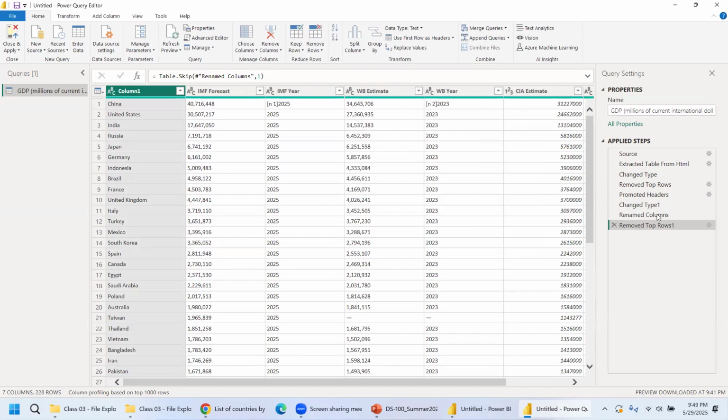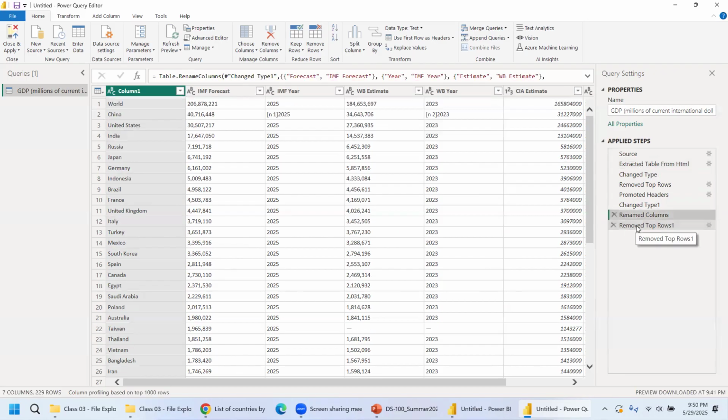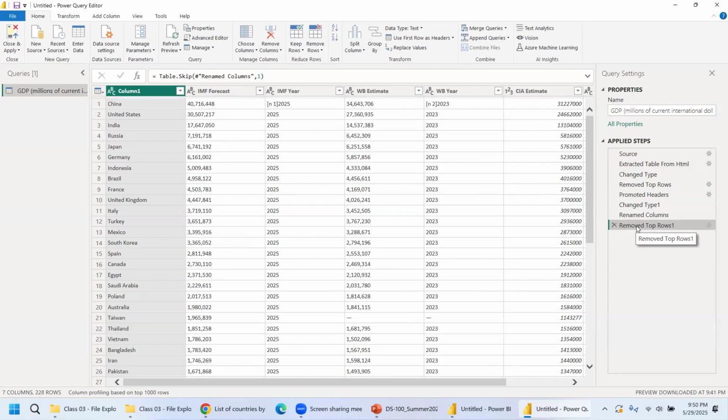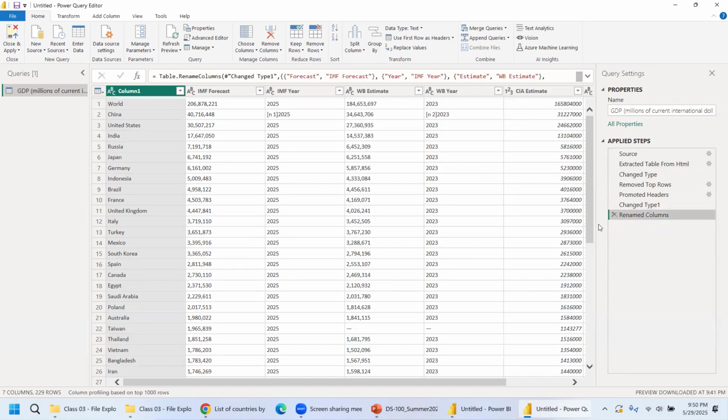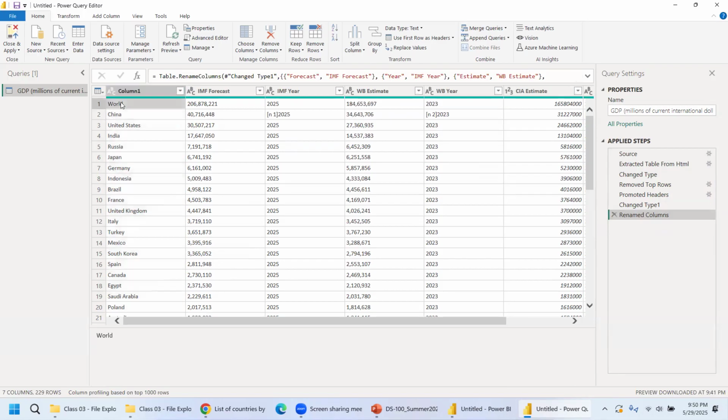Notice something. All along while I have been doing this, there is a right-hand side of this screen that is showing you these steps. It's almost like when you do something in Excel or Word and you hit Control Z, right? Same way here. If I remove my top row and then undo it, I just click on this. Now you see this top row is showing up, World is showing up.